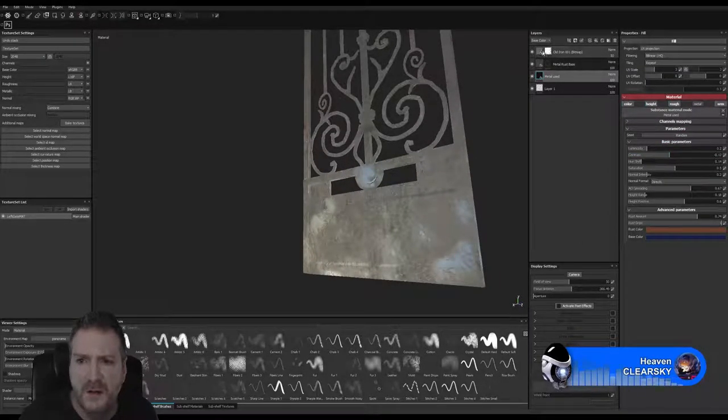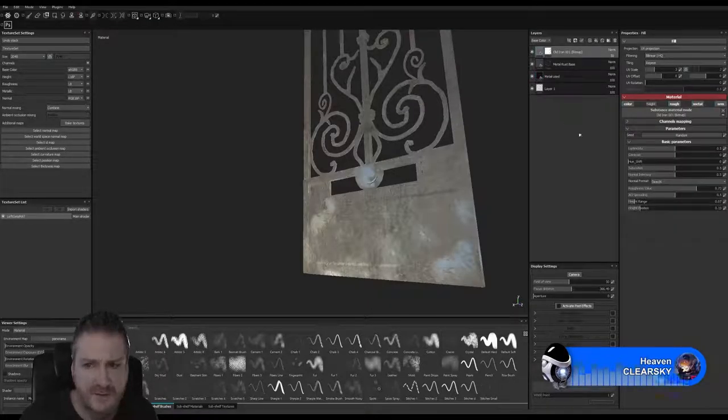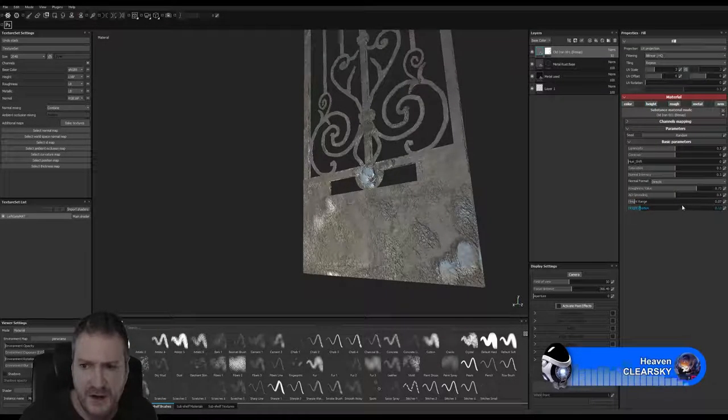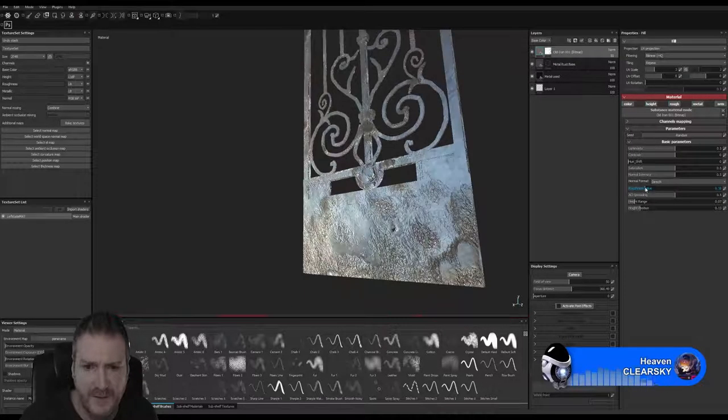Turn up our ambient occlusion a little. I'm going to pull back on luminosity. I'm going to pull up a bit on contrast. Just want to darken that underlying layer up just a little bit.